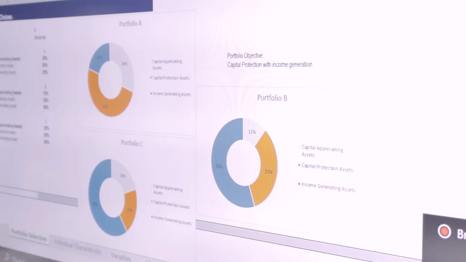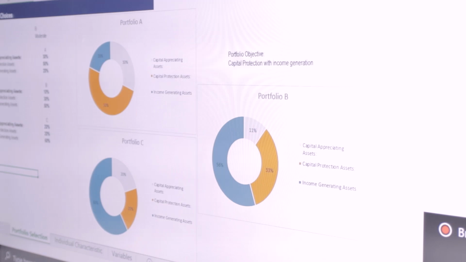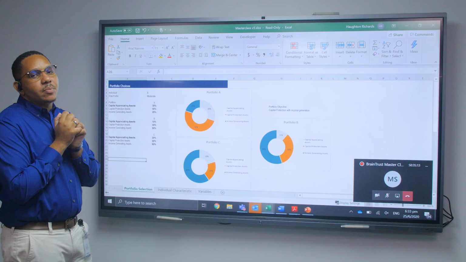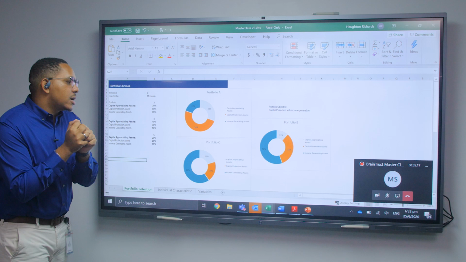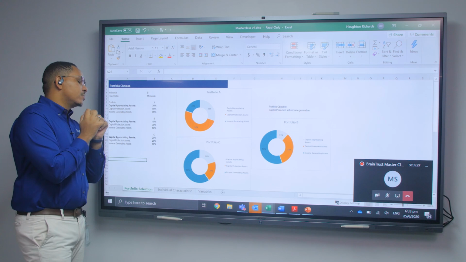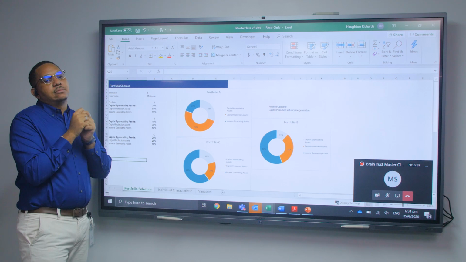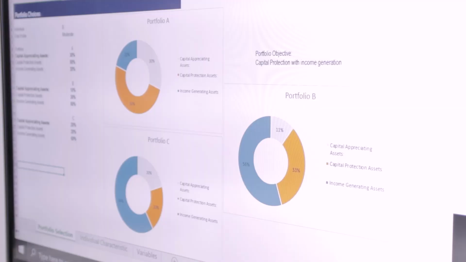So the question was asked: am I assuming that a person with low knowledge of the market cannot be aggressive? That's a very good question. A question in isolation is not enough to determine a person's risk profile. You have to take everything into consideration. Having low knowledge alone is not enough to say they should not be aggressive. You have to look at everything in completeness. For example, somebody could have low knowledge but have the most money in the world. Are you going to tell that person not to buy up some companies because you don't really know what you do? They have the capacity, the ability, and the willingness.